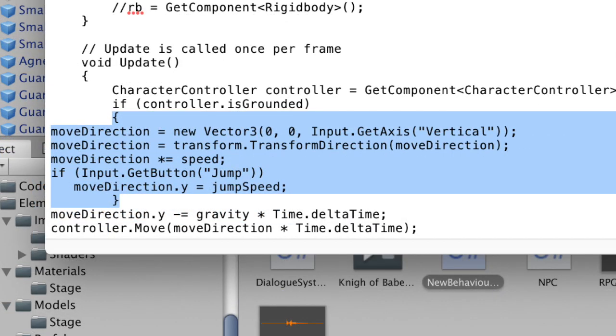So the first line of code that is highlighted here is dictating your character's movement along the 3D plane if the up and down arrows are pressed. Those are the buttons to which the input get axis vertical refers.